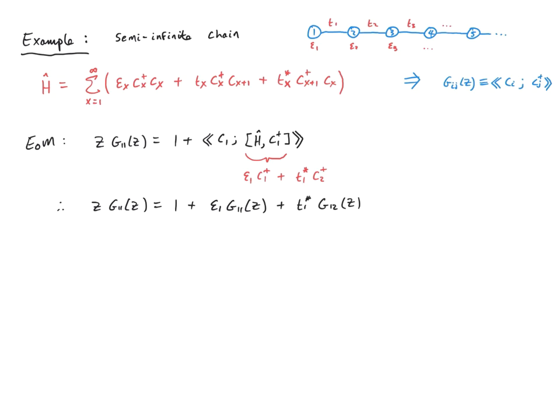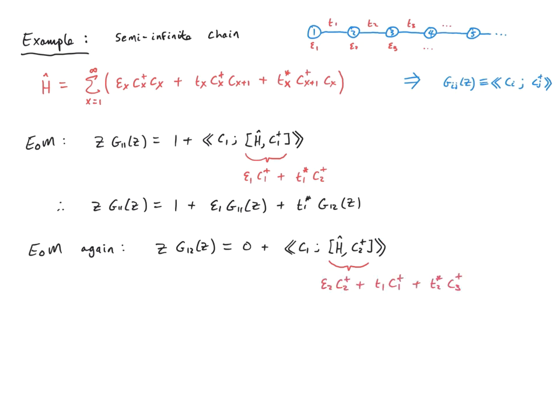So the equations have not yet closed. We've related the G11 Green's function to a different Green's function, G12. So in an exactly analogous fashion to the previous slide, with the previous example of the tight-binding dimer, here we see that the approach will be to do equations of motion a second time, but now for this unknown correlator, G12. We write that z G12 is equal to 0 plus this new correlation function, where now we need to calculate the commutator of the Hamiltonian with the operator C2 dagger. In this case, we get 3 terms. And again, I will leave it as an exercise for you to confirm this result.